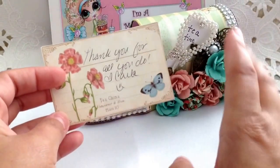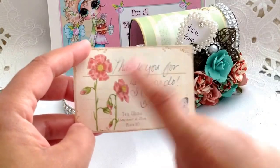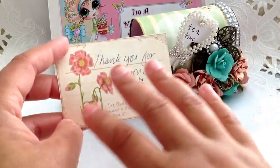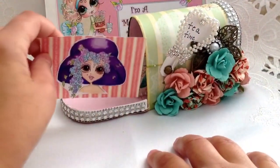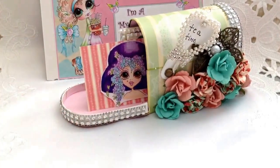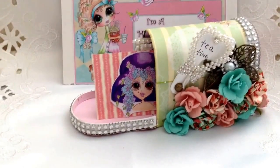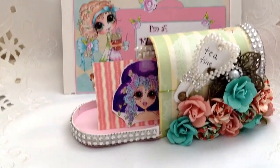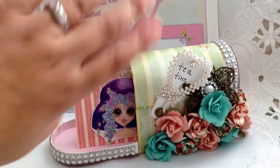It's very easy to do a thank you on the other side. This is from the Botanical Tea Collection, the page where they have all of the ephemera — you just cut it out and there's your little thank you note. You just decorate the other side with a bestie. I hope you guys liked my project; it was so fun to make and I had a great time doing it. Thank you again for watching, and I will see you all real soon. I'll still be using the bestie images because I love them so very much. Bye, take care.